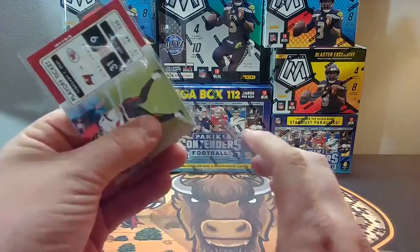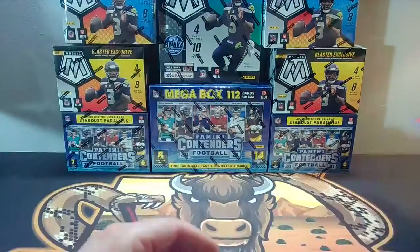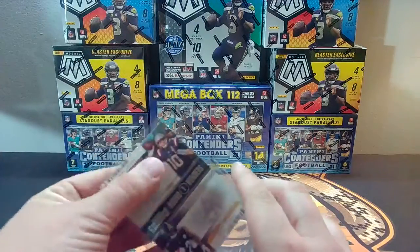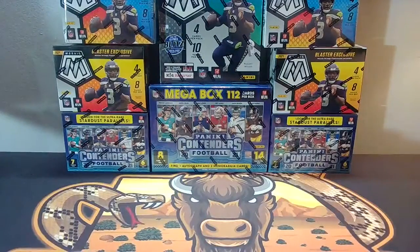I told you about that Fanatics drop though. I don't think I got it. I think I missed out on all the Fanatics drops. That's a bummer. There were three or four cards I was pretty excited about in that. Just one hanger. That's a good way to start this off.